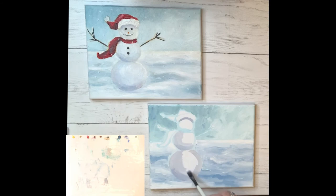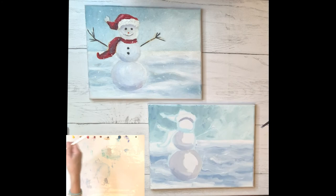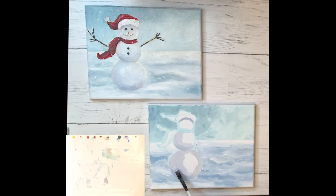So I'm going around. I have to make a decision where the sunlight's coming from. And I've had it coming, you can kind of see it where the snow's swirling in here and the background's lighter here. And the right side of that snowman's lighter. So the sun's kind of coming from this top corner here. So I want to put the darkest color on the opposite side of that, and then I'm just going to go ahead and grab my lightest color and show you where I'm talking about, how that's the lightest. And I might even come back and put some pure white on that. Actually, I'm going to put some pure white right here on the height of that snowball.